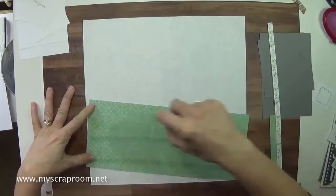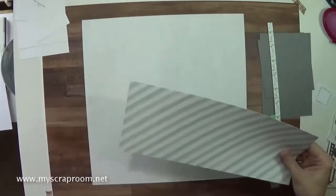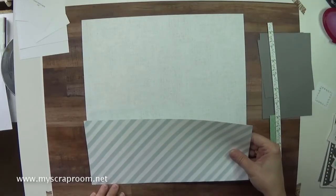And you'll see, now I've already done all the cutting. I've already done all the cutting to save us some time. I'm assuming you know how to do the cutting, so I didn't want to waste your time.